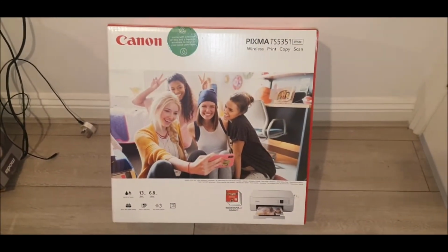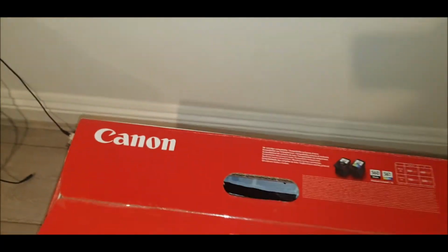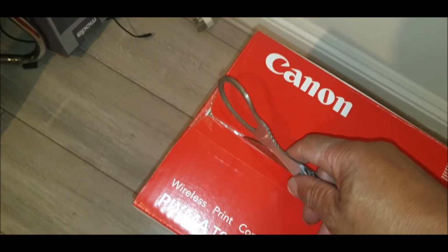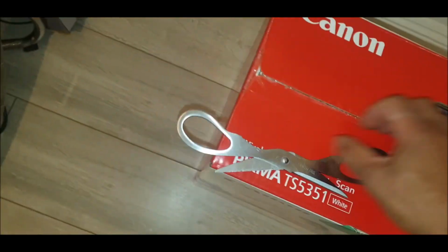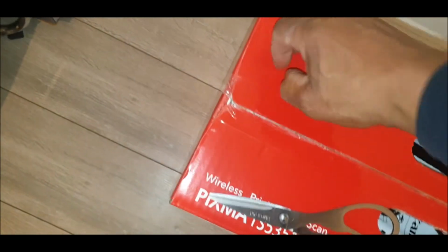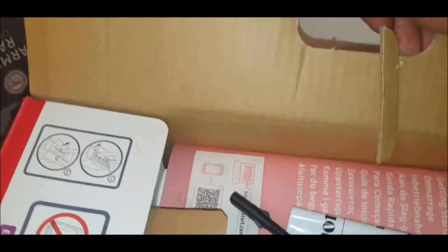And today we're unboxing this Canon's Pixma TS5351. Okay, so if I get something to open the box, I can show you what you get for your money. I'm just going to use this scissors because that's what I got at hand. Get that out of the way properly. Right, let's see what we have here.